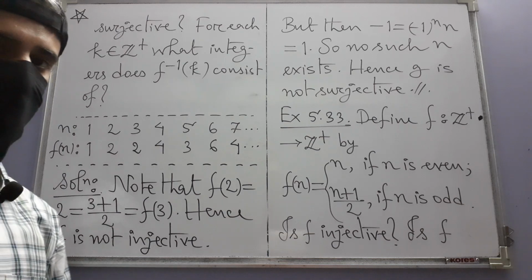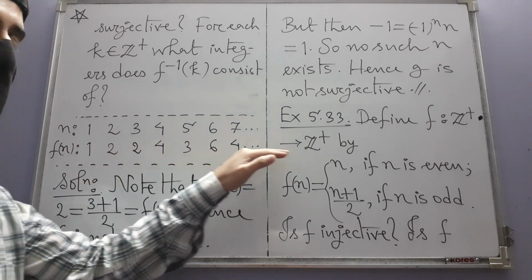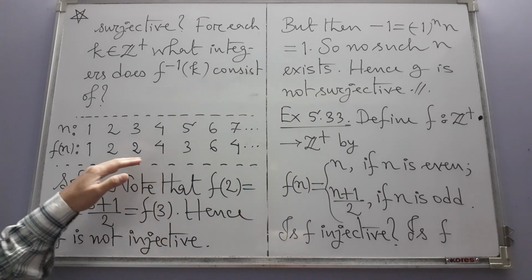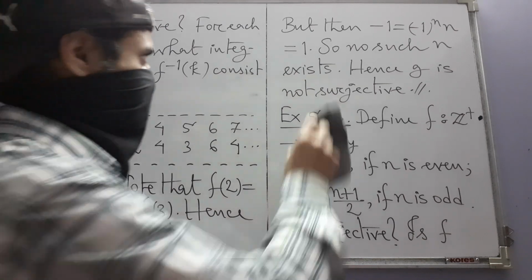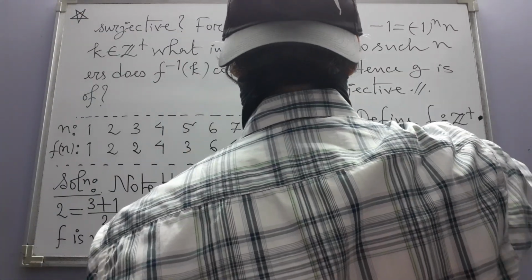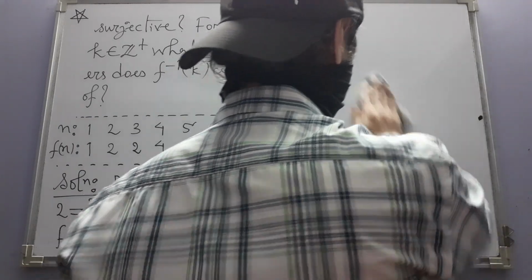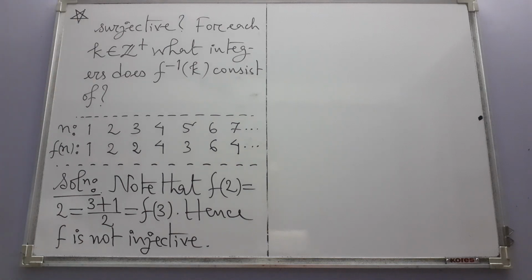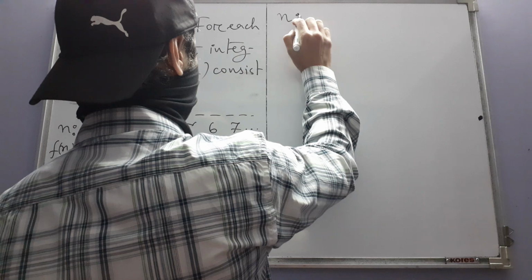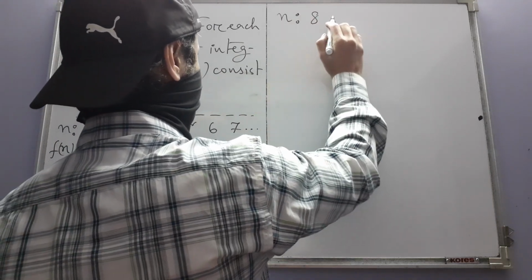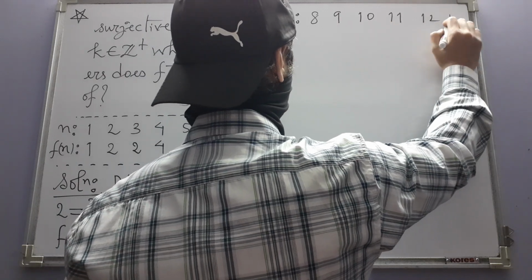What about surjectivity? For surjectivity, we need all the positive integers to appear here. Just by looking at these, we don't quite see that happening. Let's take some more values. Perhaps then we can see, it seems like it should be surjective, but let's see more values. After 7 we have say 8, 9, 10, 11, 12, 13.